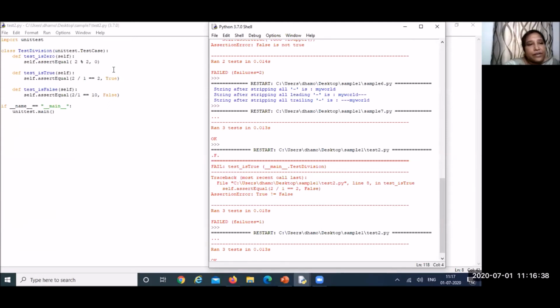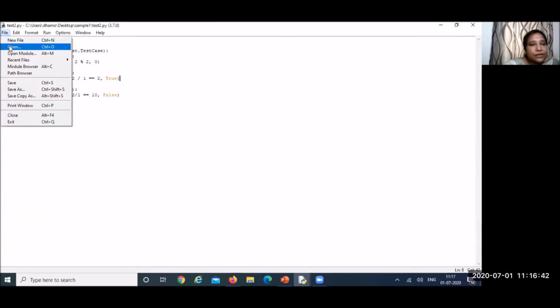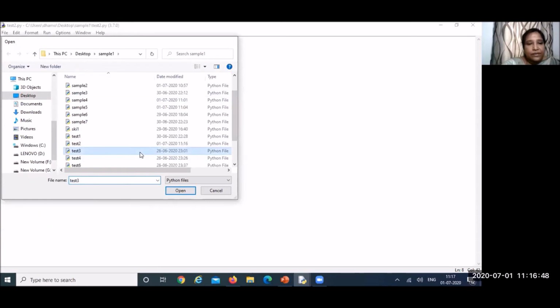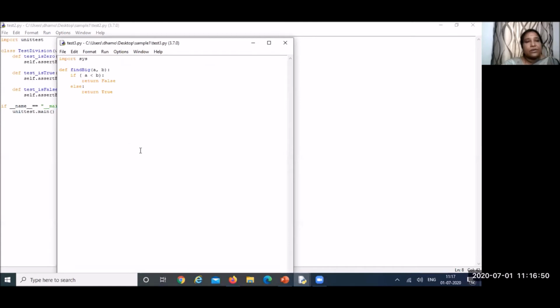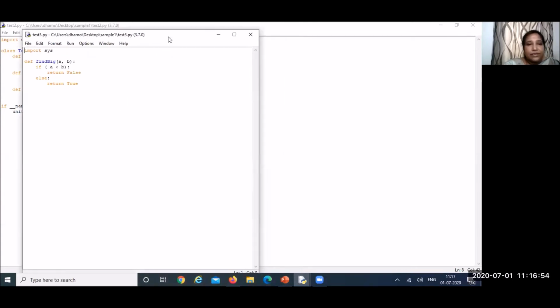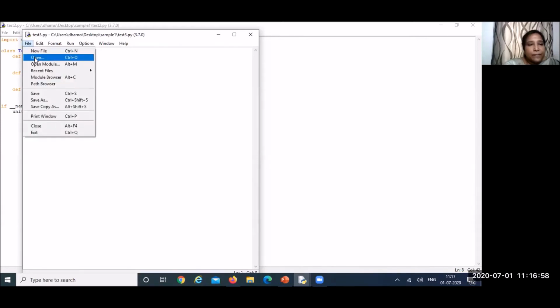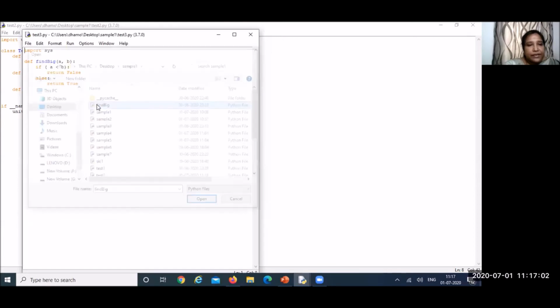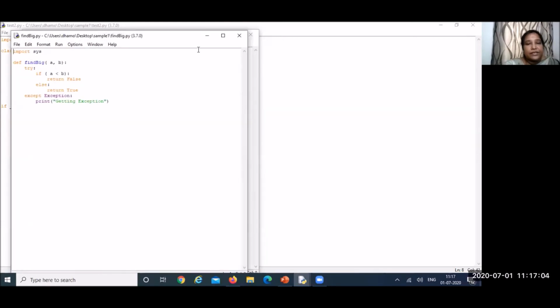And the next program, we will take the next program. So now I'm going to use inbuilt functions. For that I'll open the file named find big. See, I have typed the program.